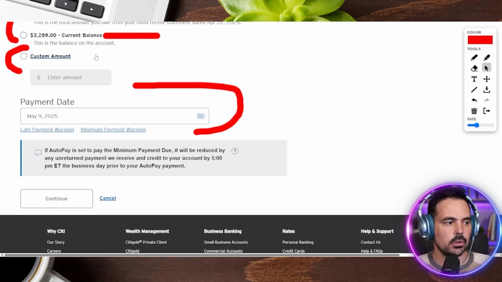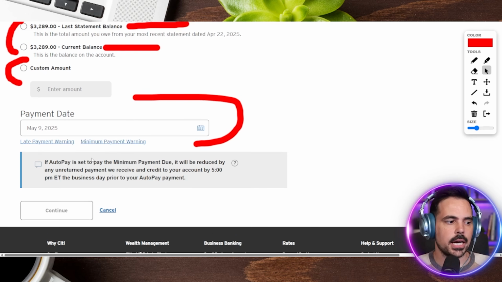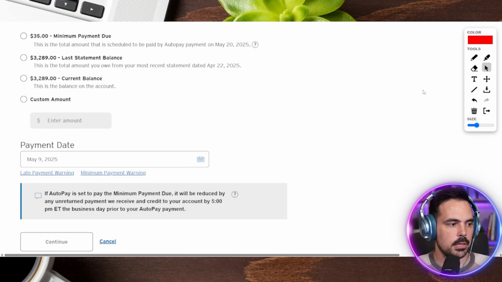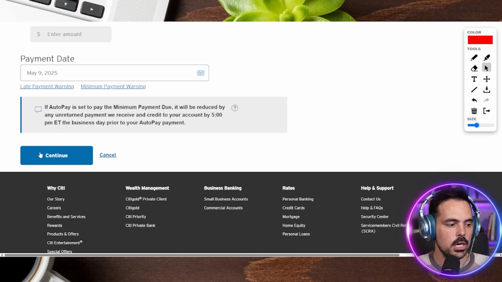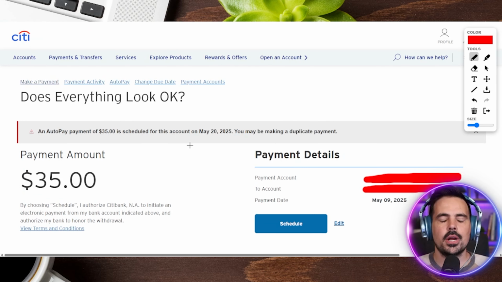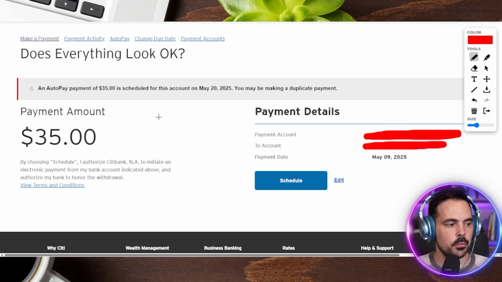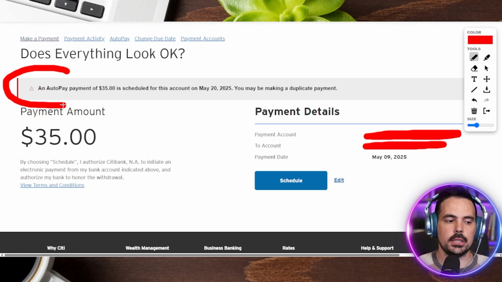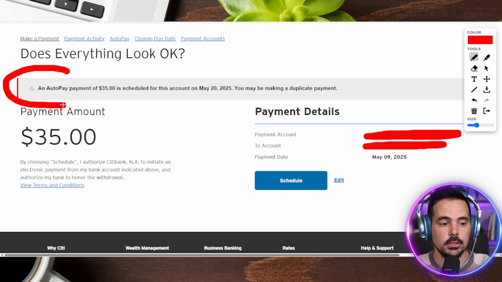And then if everything here looks good, it's going to have the continue button highlighted once you choose one of your options. And because with our option here, we want to say, hey, let's pay the minimum amount, you're going to see the continue button highlighted. So now we get jumped over to the review page. And what I love about this is because we have auto pay on, it is going to give us a warning letting us know, hey, if this is by accident and you are fine with your auto pay, you don't have to do this. But because this is going to be the same dollar amount, it is just giving us a heads up on that.